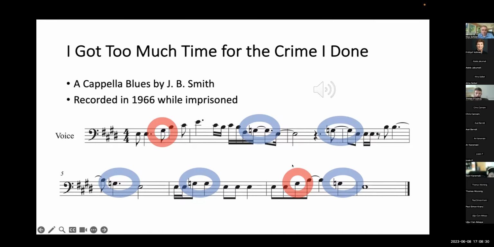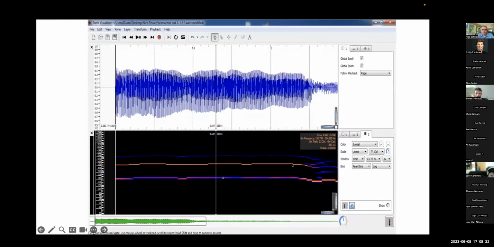And I used Sonic Visualiser, and I have Sonic Visualiser open. I will go there in a minute too. So you can have different views. I had two panes open, and so the bottom one is really where I read off the pitches.